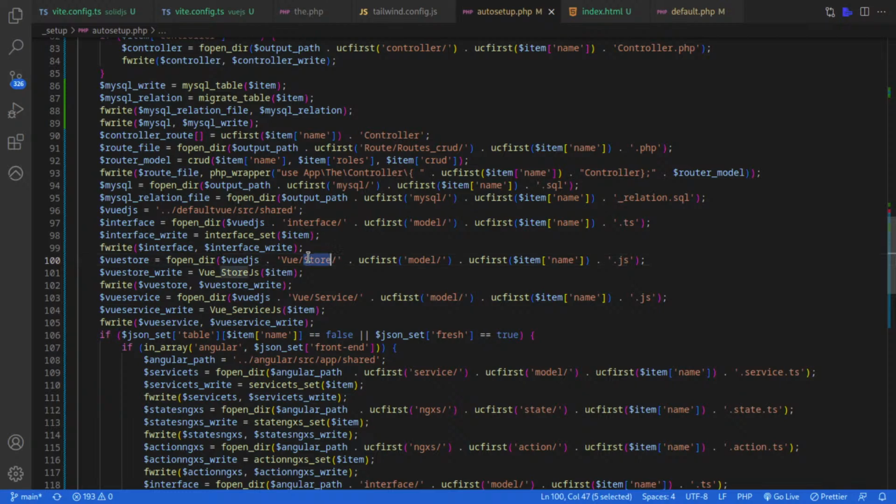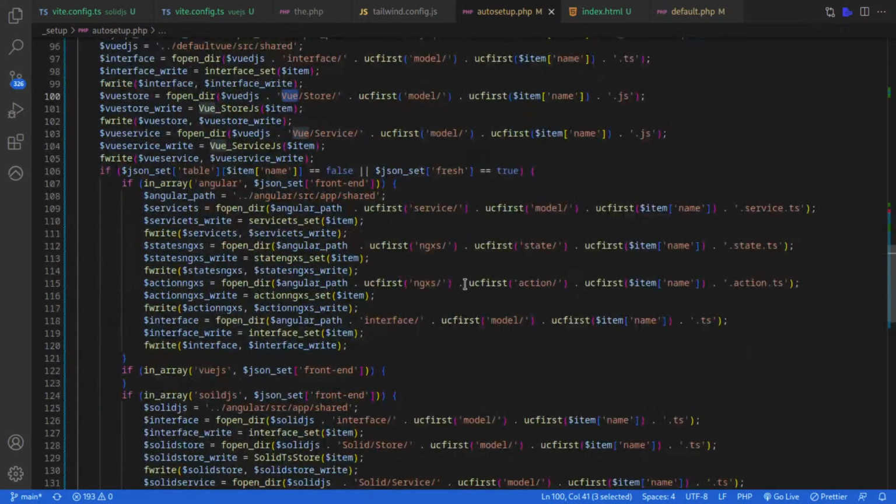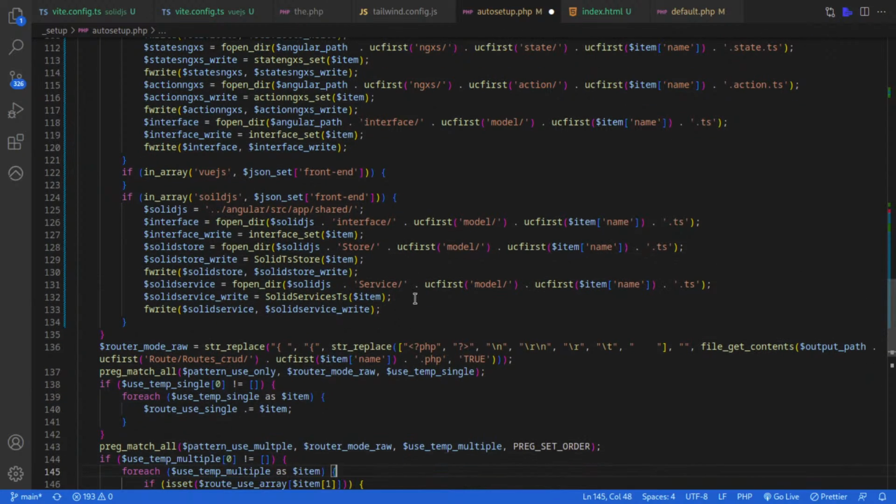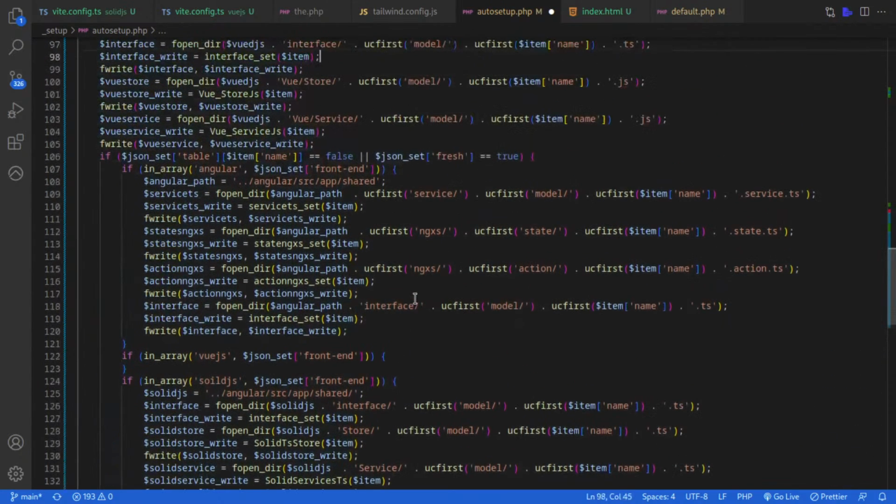So in the view store, maybe also it should be only store. Okay, it doesn't need it. Shared, and shared also here like that. Services, model and state. This can work, to be fair. So yeah.